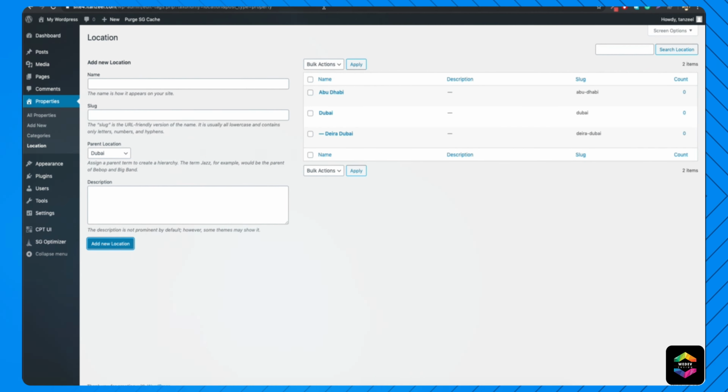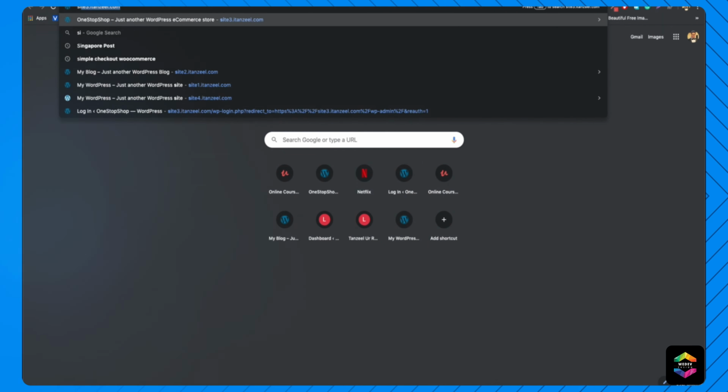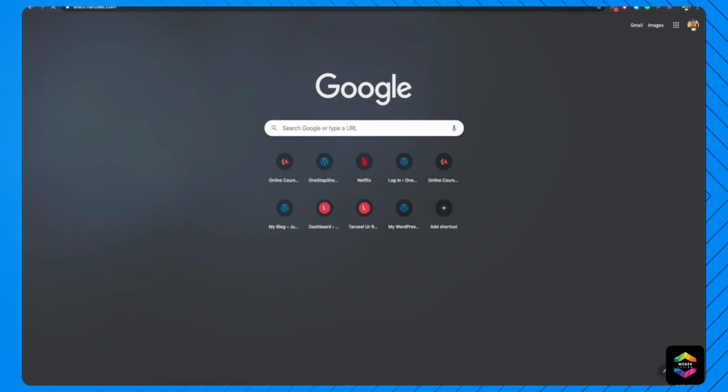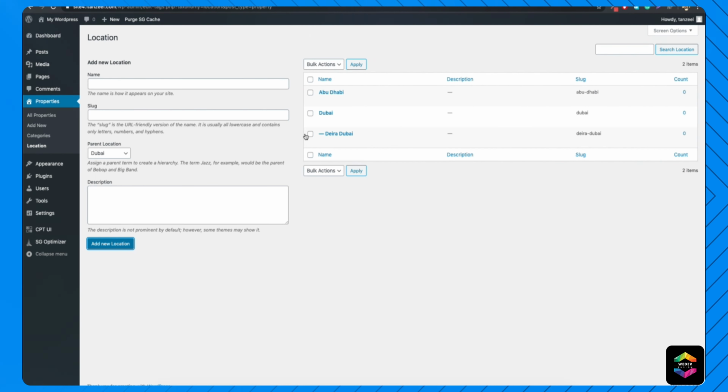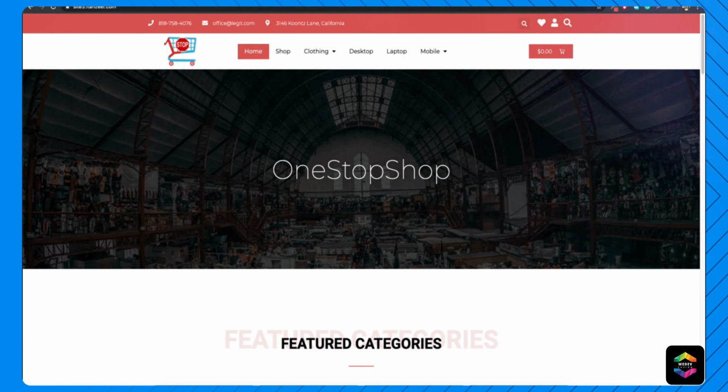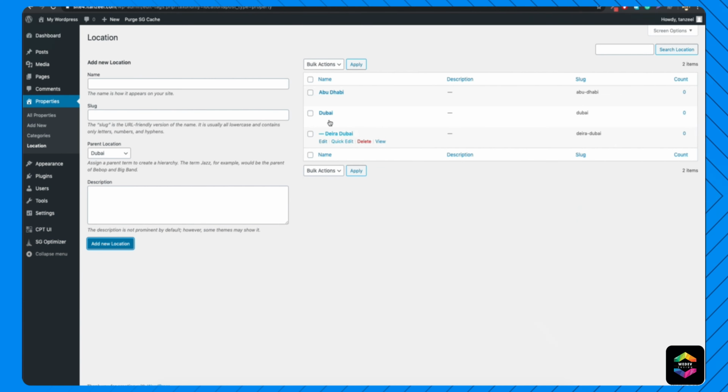Now let me tell you one thing that I was talking about. If you take a look at our e-commerce website, I told you that you can also integrate brands. So this is how basically the brands are integrated. You can create a taxonomy inside the products, and then you can add those particular brands. You can also create a sub brand, but mostly brands do not have sub brands. When you're done with it, you just add that, and then you can create a new product and add that. But we will be talking about that later on when we are fully done with the website. So that's all you can do.